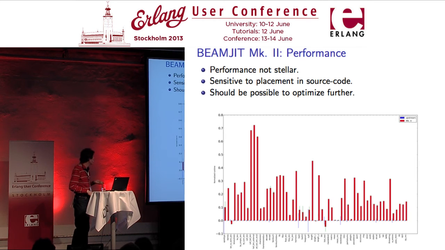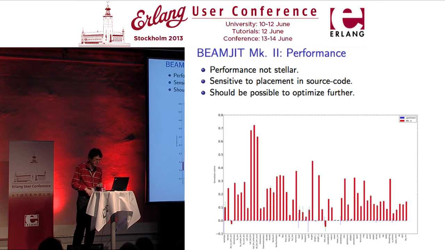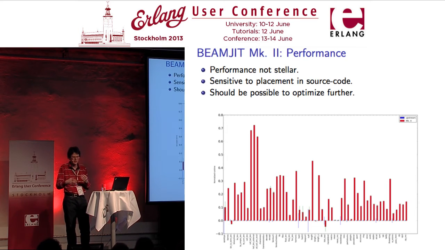Now, if we look at the graph again, you see the worst case is 0.75 or so. So instead of 6 to 7 times slower, we're just twice as slow. So at least that was an improvement. Also, it turns out that changing things in the basic interpreter loop has big impacts on performance. So probably there is a large potential of optimizing this further by placing code in the right places and in the right sequence.